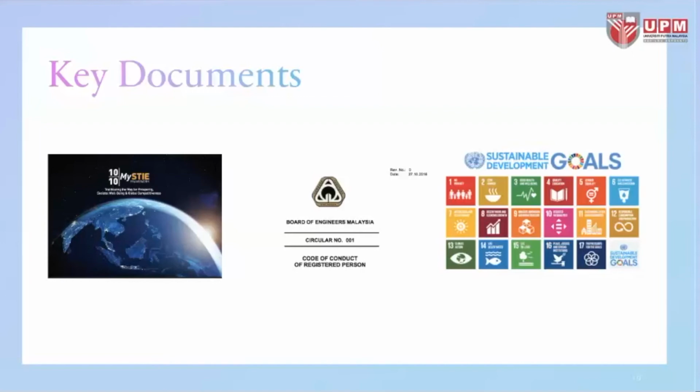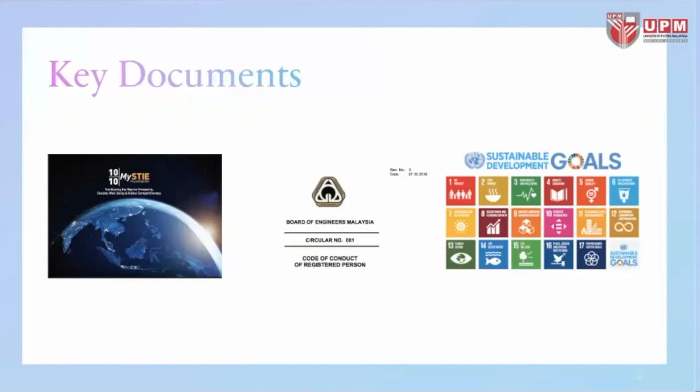There are allied professionals, there are engineering technicians, there are engineering technologists, there are assistant engineers, and so on and so forth. We are also working with architects, we are working with surveyors, we are working with geologists, and so many other professions. So the Board of Engineers Malaysia, under the Act, the Registration of Engineers Act, came out with a circular about the code of conduct. What can be done, what cannot be done by an engineer.